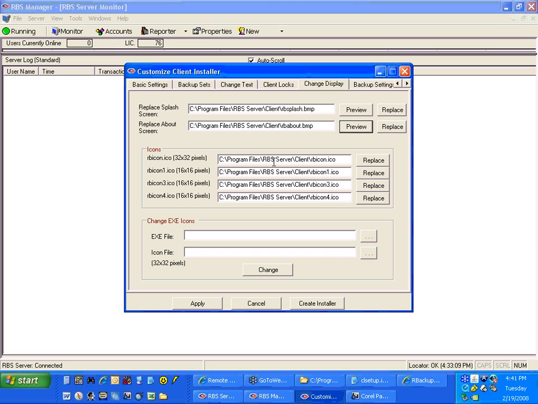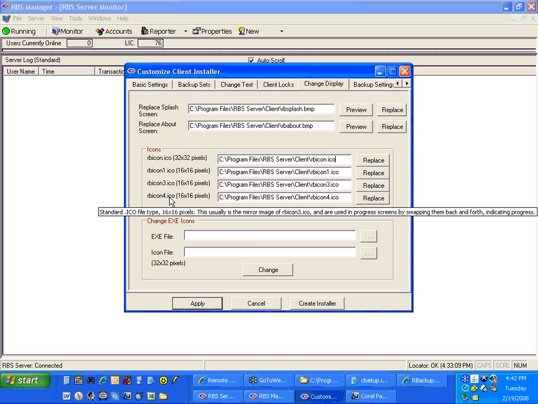This is the icons that appear everywhere in the client software, in the client interface, the system tray icon. So if you want to customize these, you can do so. This particular icon, rbicon.ico, appears in all the captions on all the client interfaces, which is the upper left corner, this one right here. The rb1.ico is the icon that gets displayed in the system tray, which is 16 by 16 pixels, and you can replace that as well with your own icon.